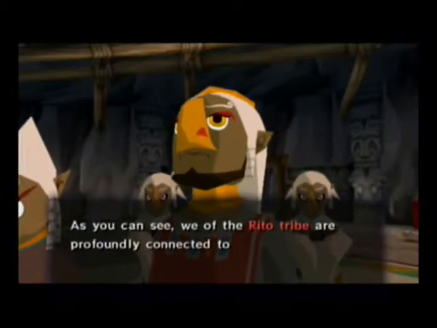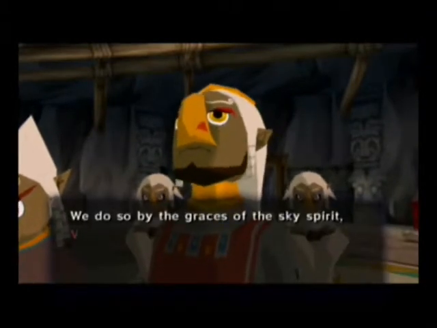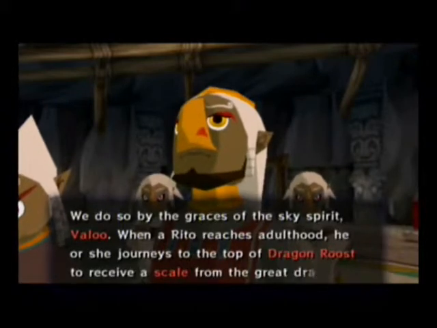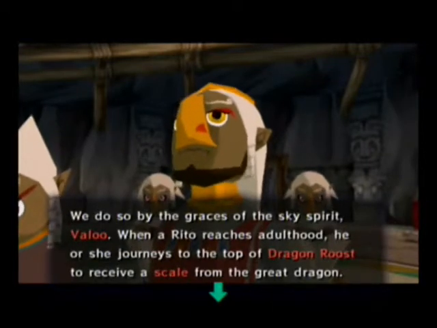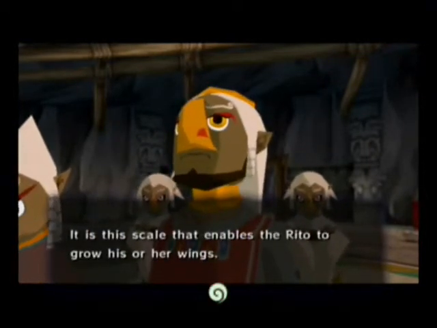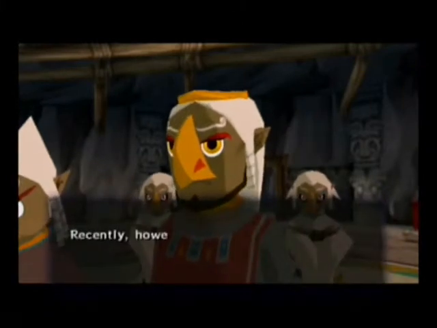As you can see, we of the Rito tribe are profoundly connected to the sky. We make our livings on the airways. We do so by the graces of the sky spirit, Valu. When a Rito reaches adulthood, he or she journeys to the top of Dragon Roost Island to receive a scale from the great dragon. That was surprisingly hard to read. It is this scale that enables the Rito to grow his or her wing rings.